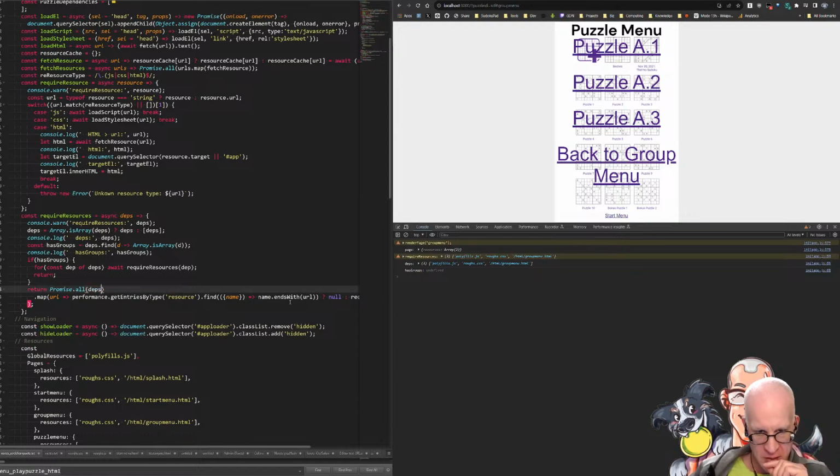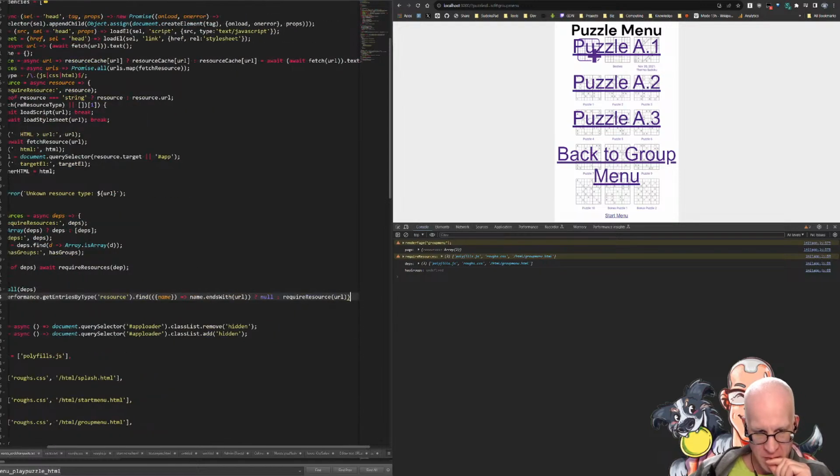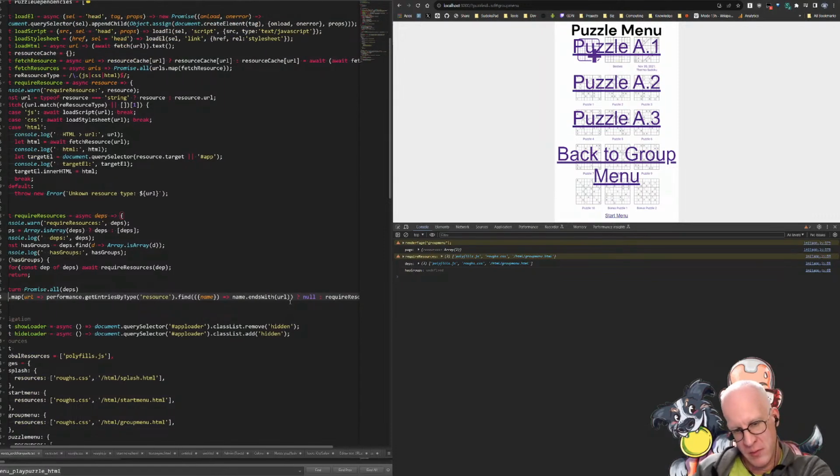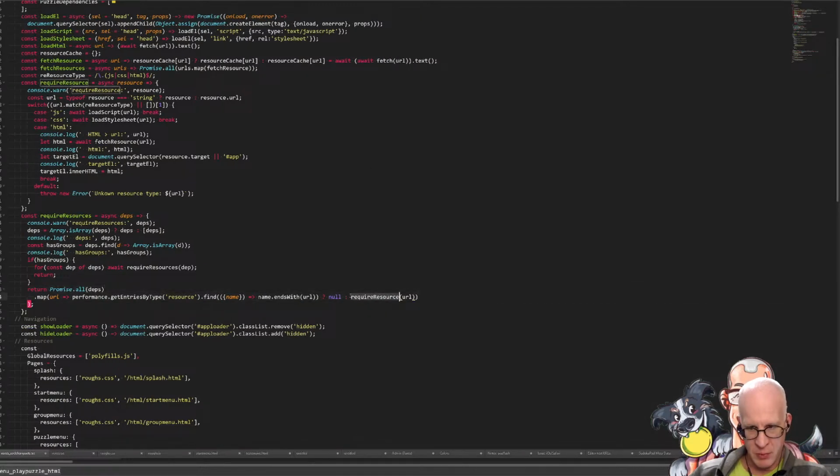Get entry names with. Because the HTML ones are, we need to exclude the HTML ones from this. Or we always run through require resources and leave this check up to require resources. I think that's better.